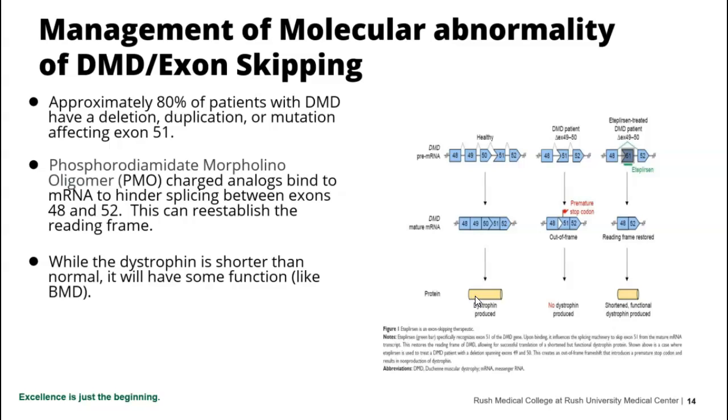But this is what exon skipping is: blocking the splicing, which occurs in the nucleus after we make our RNA, so that the final RNA that goes out of the nucleus to the ribosomes is back in reading frame. And the PMO is given by IM injections weekly. Again, it's not a cure, but it's a better treatment than anything that we've had so far. But it's also dependent on the gene mutation. And that's why staining will tell if you don't have any dystrophin, but you still need molecular testing for actual management.